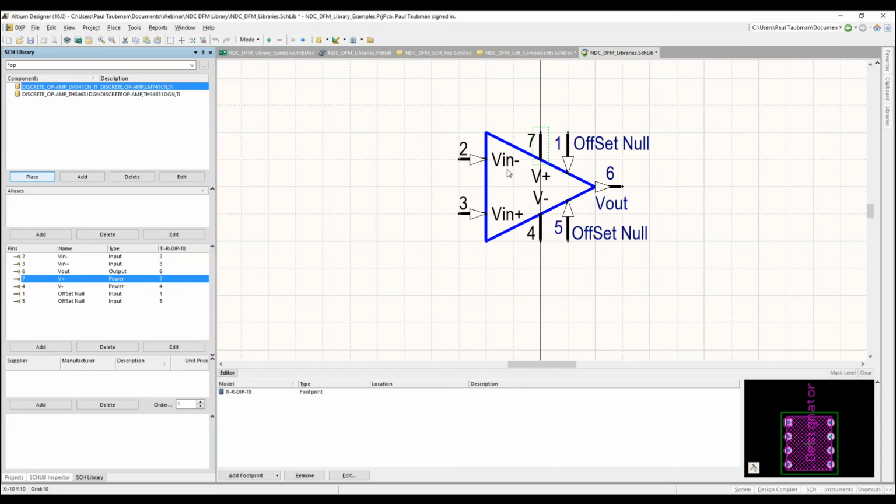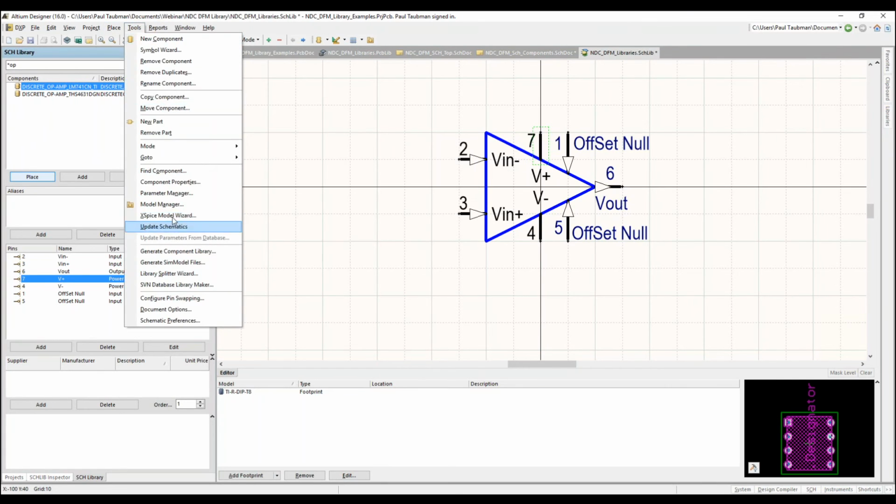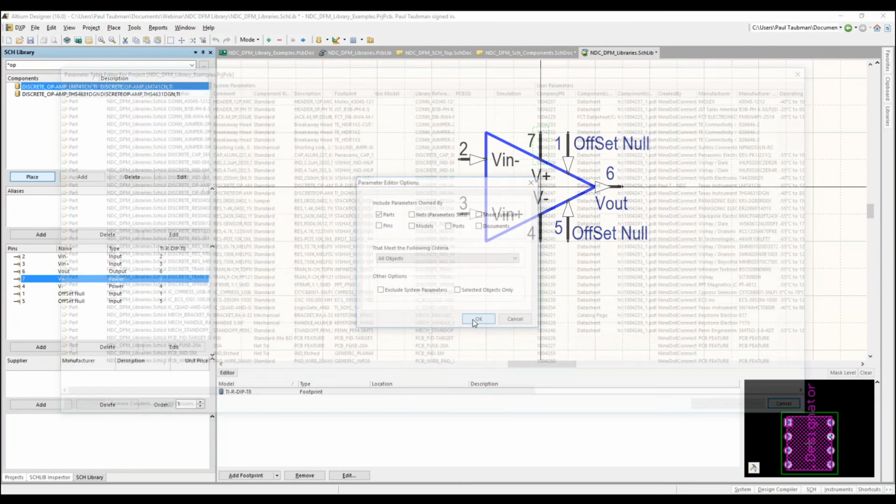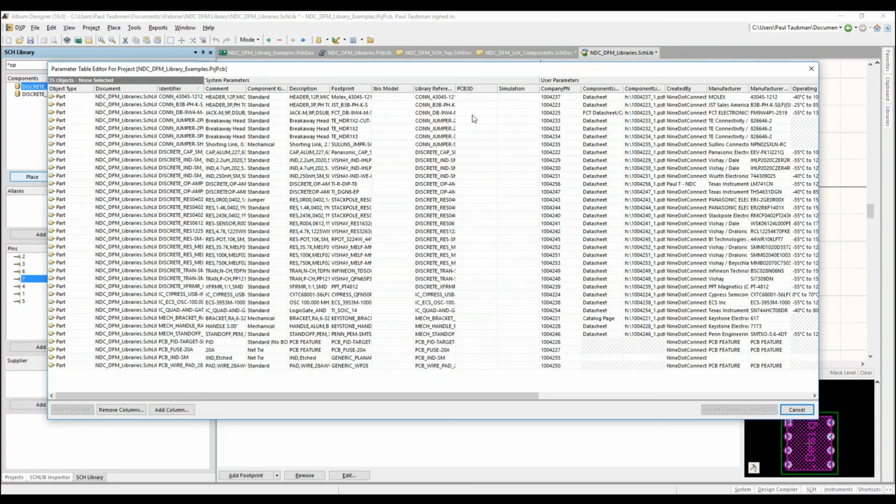What you would have to do is, in your SAP, you have to have a database which is going to look very similar to, let's bring up the parameter manager and bring it back up over here. It will look very similar to this, but in a database library, you'll have 4 additional columns. One column is going to be the reference point for the library itself. Where's the library located? And then the second column after that is what's the name of the component in the library. And you do the same thing for the footprint, for its path, for its library, and you also do it for the component itself.